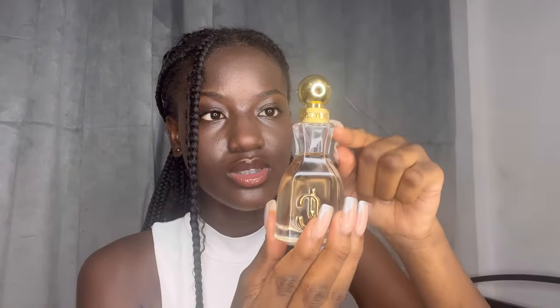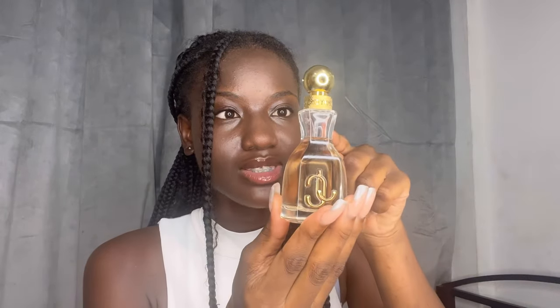This perfume, I got from my roommate. It smells heavenly. I've already used some of it. It wasn't completely full. People shouldn't come and see I've been drinking it. But it was close to full and I've used a lot of it. And I've been getting so many compliments on this particular scent. So thank you so much.